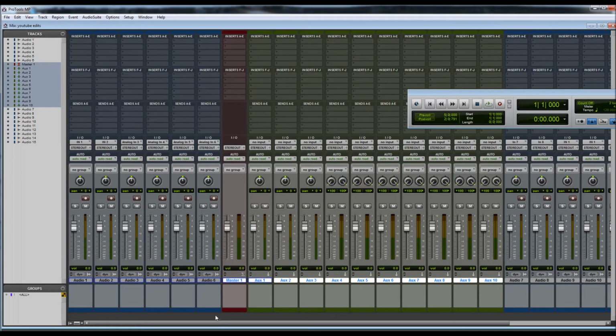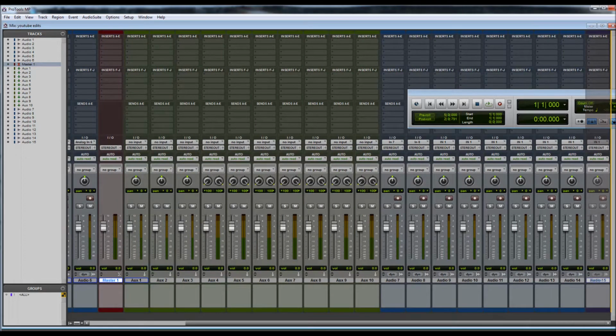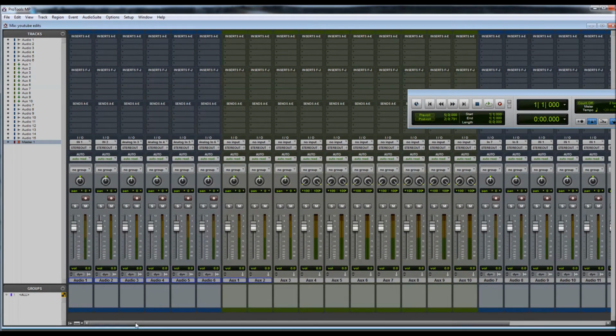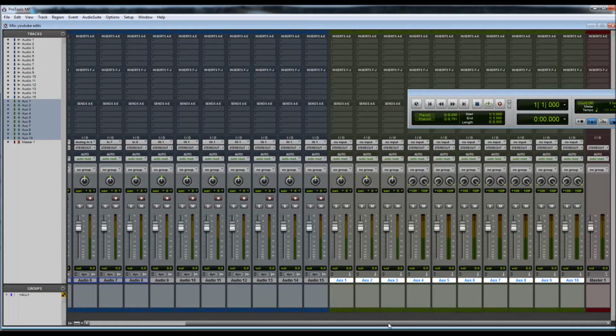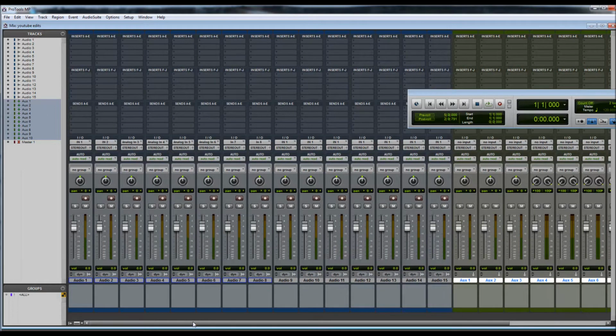Now, first thing I'll do before I do anything else is move my master right to the end. The reason why I do this is I like to work in a way that flows from left to right. So I'll have my drums on the left, and then my bass, guitars, vocals.